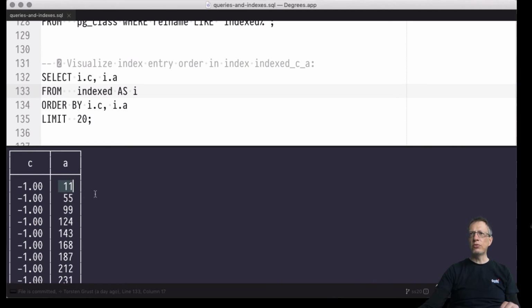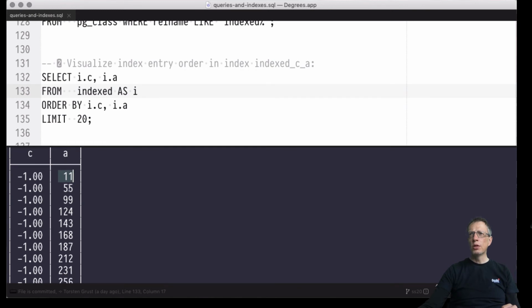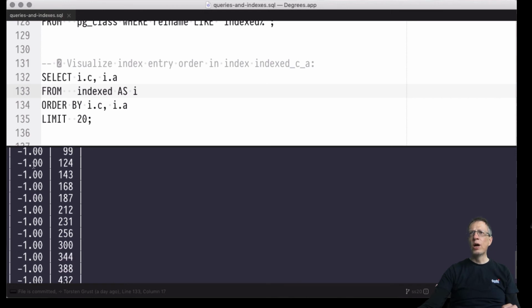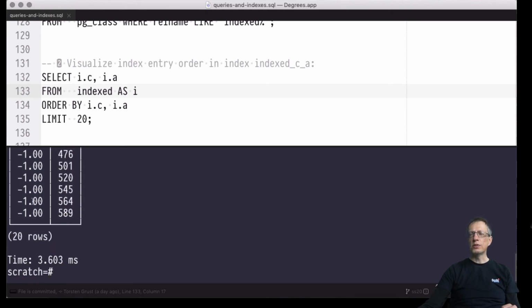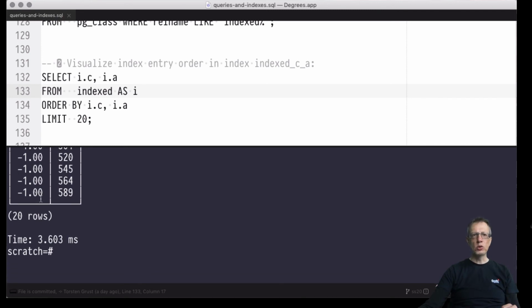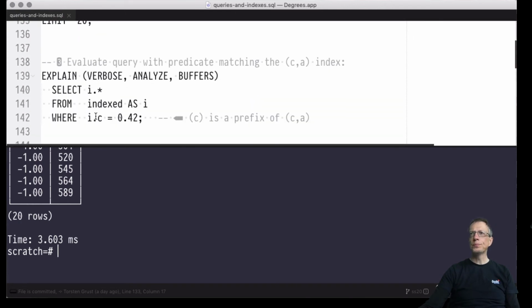And you indeed find the row with the smallest A value here at the front, then the next largest A value, and so on. The A values are increasing within this C group. Okay, so this is one of these C groups, the -1 C group that we have also referred to on the previous slide. Such an index is now present and available to us.